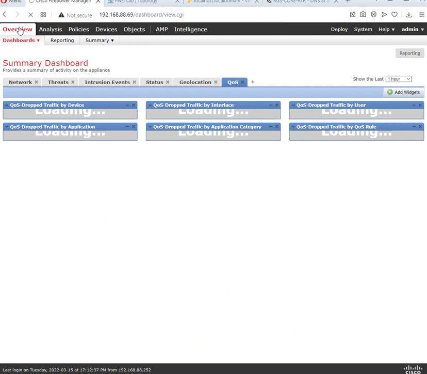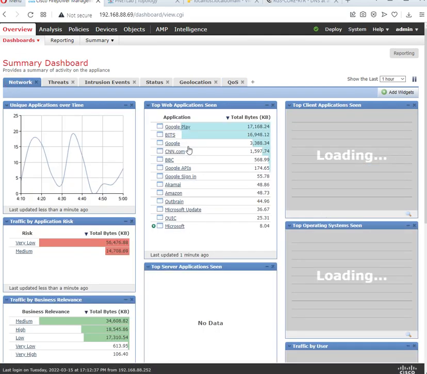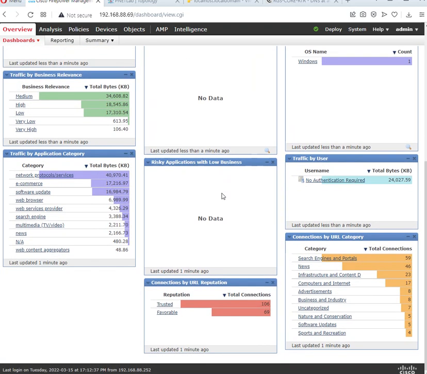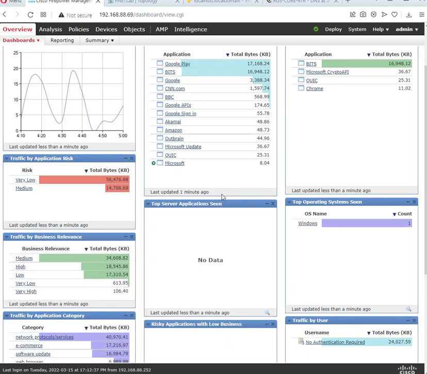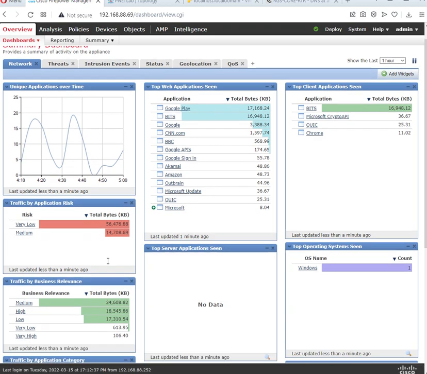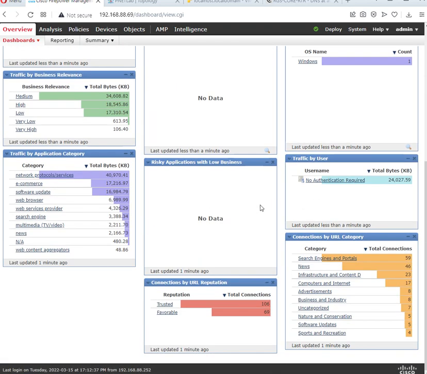And in main dashboard, we will also have a look at different applications, different data, and application visibility and control, protocols, and users traffic, and application categories, business relevance. All these are provided to you by FTD, operating systems, traffic by users.